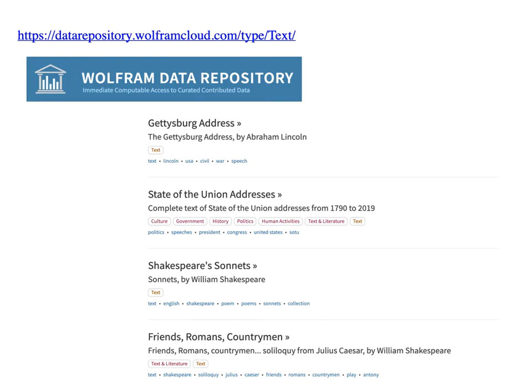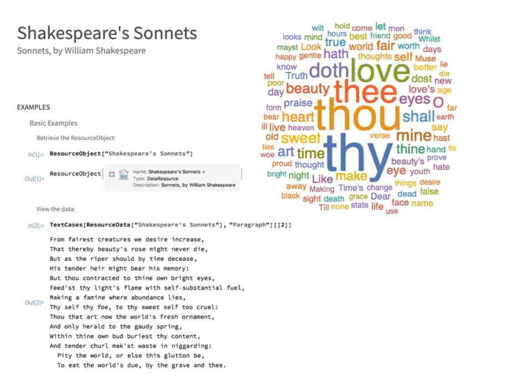And the reason you should care about these collections is that, for one thing, they can give you ideas, right? They are nice, clean sets you can test a system on. You can also get ideas for what kind of system might be needed out there. It's nice to see collections like this just set up side by side. To dig deeper into this specific data repository, the Wolfram Cloud one, you could see, if you dug into Shakespeare's sonnets, you could see the structure it has, right? Gives you a nice little word cloud of its information.